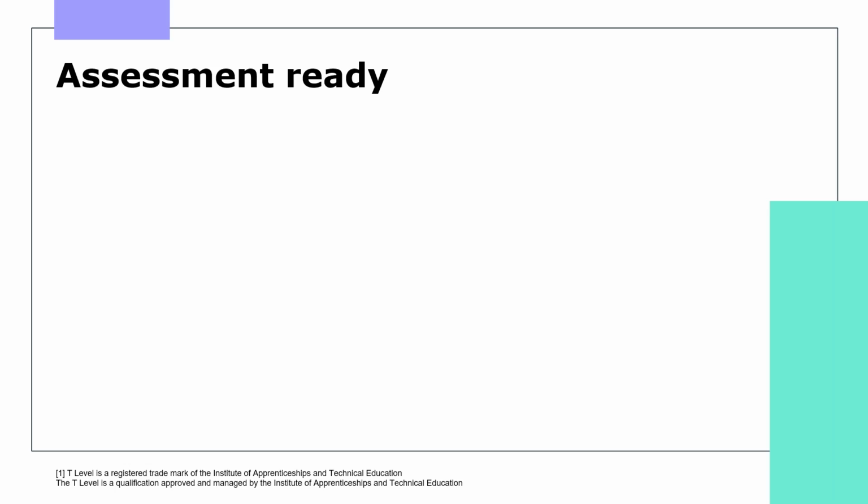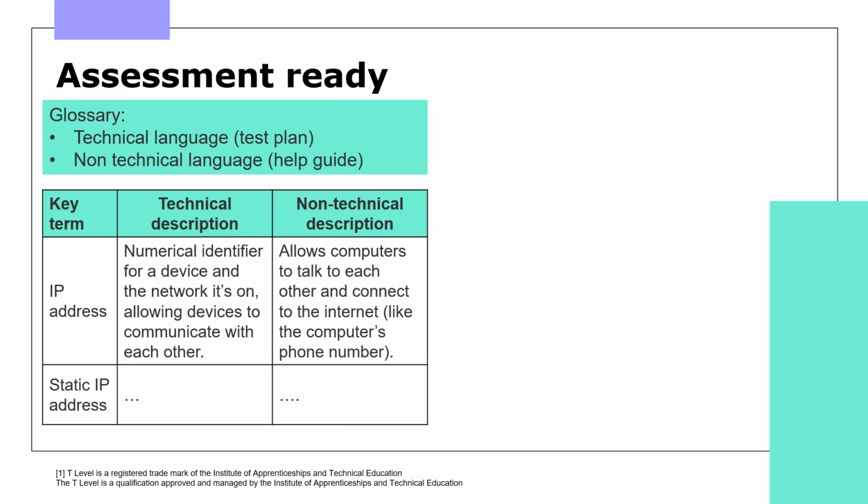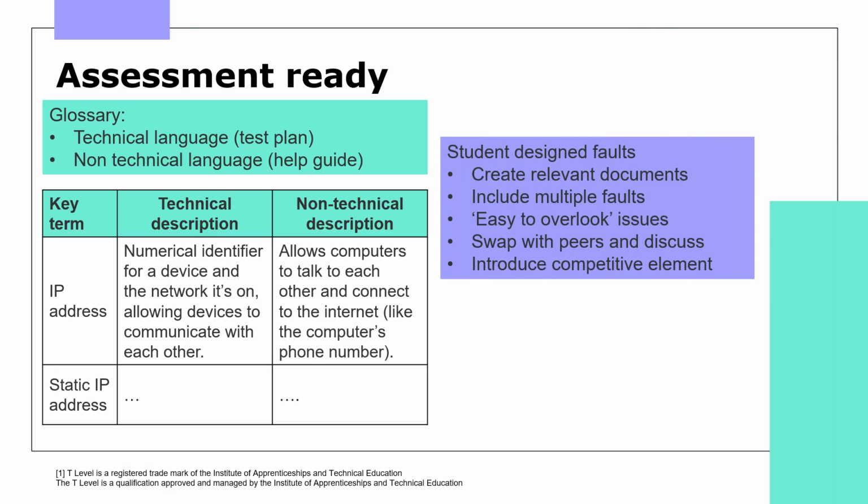To help prepare students for this task, and as clear communication is important, it could keep a glossary of key terms with a definition for a technical audience and another for a non-technical audience, perhaps with a suitable contextualized example to aid with communicating the concept. For troubleshooting practice, you could have students compete to create their own challenging fault for their peers to investigate, which can include additional practice with tools like Packet Tracer for creating network diagrams.